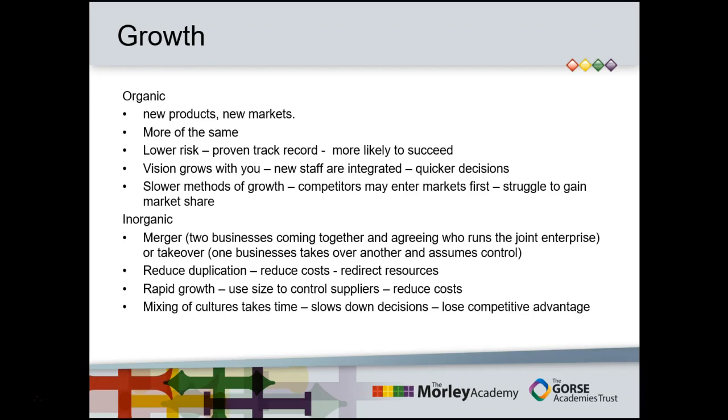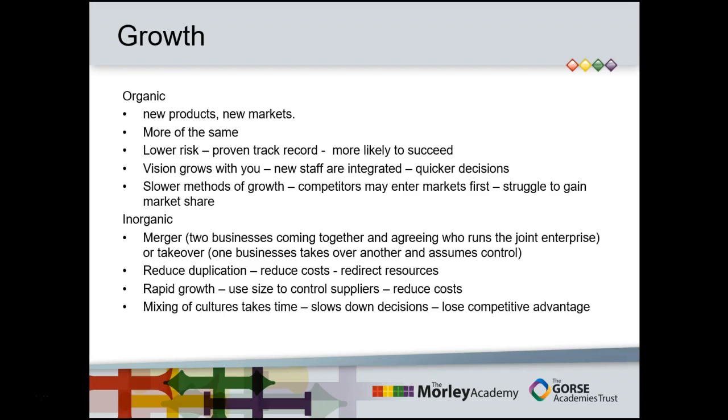Now, that might mean as simply as just trying to sell the product, so changing the marketing mix. Maybe you've got a fantastic idea, but you think that actually older people or younger people or richer people or poorer people are currently not choosing to buy, so maybe you just promote the product in a different way. That could get you to a new market. Alternatively, you take the product that already works in England and you sell it in the USA. That would allow you to reach those new markets. As a result, this is much, much lower risk than inorganic growth.